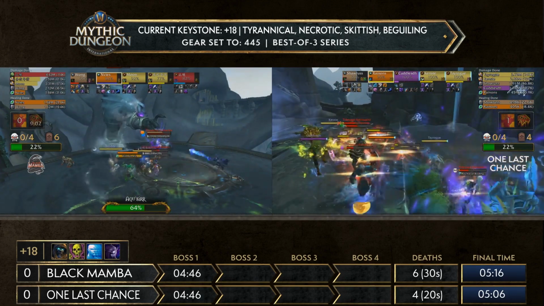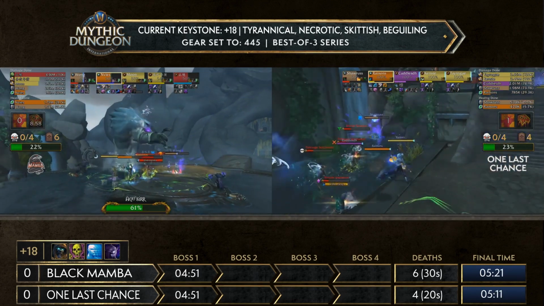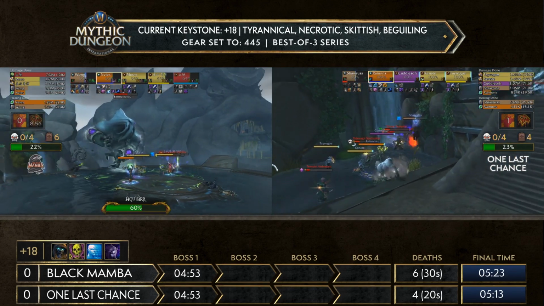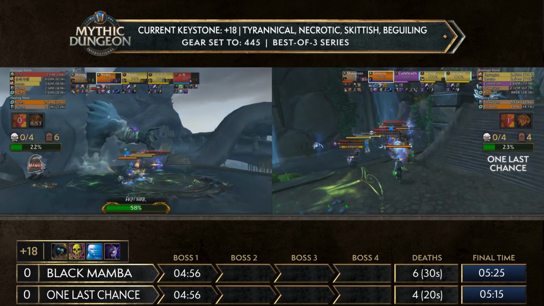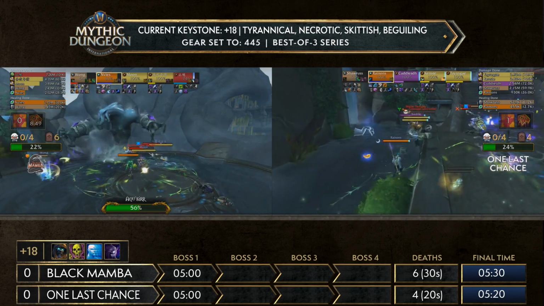Yeah, so One Last Chance did manage to get everyone back up. They managed to skip the elemental this time around. Now there's this small little gap where you can jump down the edge, and then you won't aggro the elemental, but it does have true sight, so you want to be careful to not get too close to it.